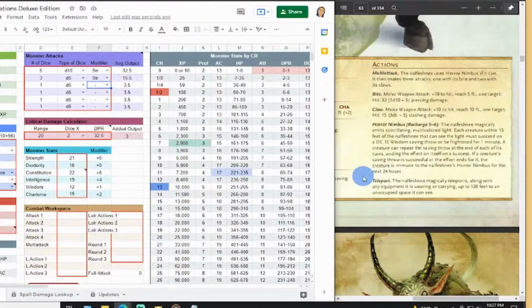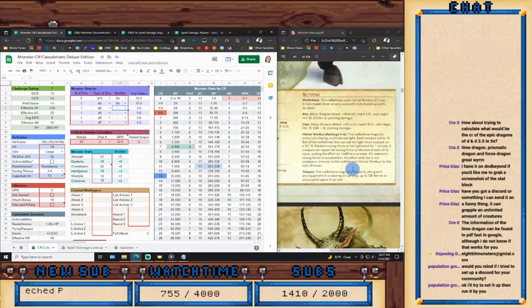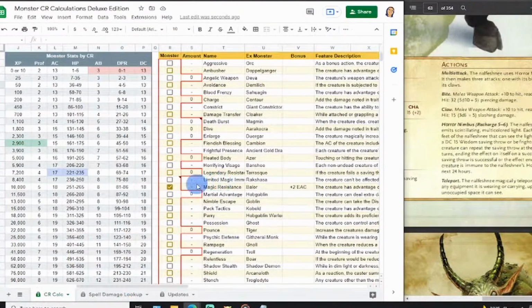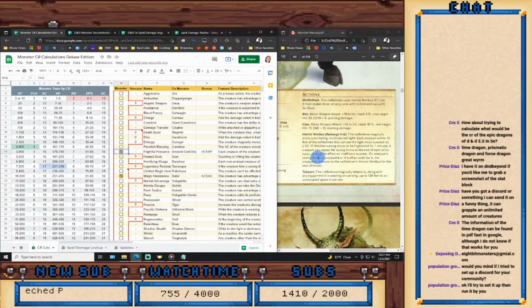Each creature within 15 feet of the demon that can see the light must succeed on a wisdom save or be frightened for 1 minute. So this is a fear effect. And we do have a way of calculating in fears, especially since this can be done during an attack. And that would be frightful presence like the ancient gold dragon or horrifying visage from the banshee. And if we were to add that in now, we would get no effective hit points because the CR of this monster is 13 and we would be fighting players over level 10.